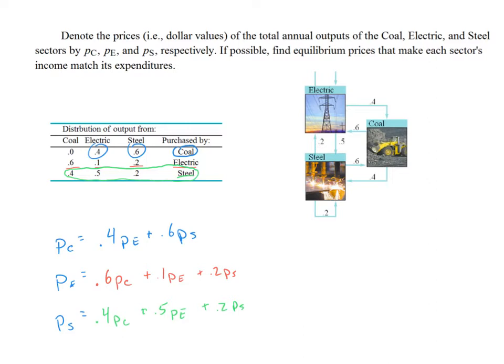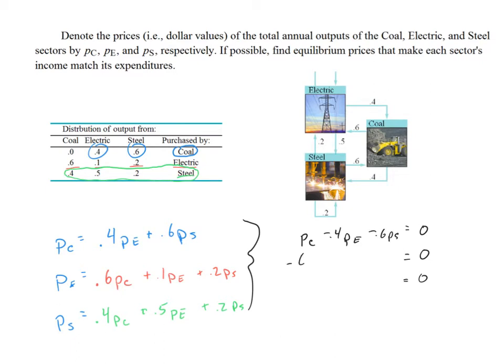All right, so the next step is, now that we have all of how these different sectors of the economy work together, we're going to set up a nice looking system of equations. And since we have variable terms all over the place, we can write a system of equations that is homogeneous, that is, each equation is equal to 0. So moving everything to the left-hand side on my first equation gives me P sub C minus 0.4 P sub E minus 0.6 P sub S.